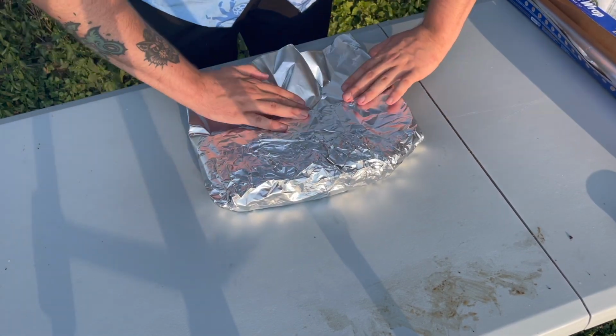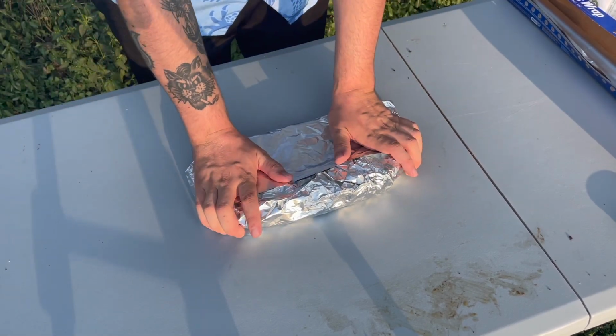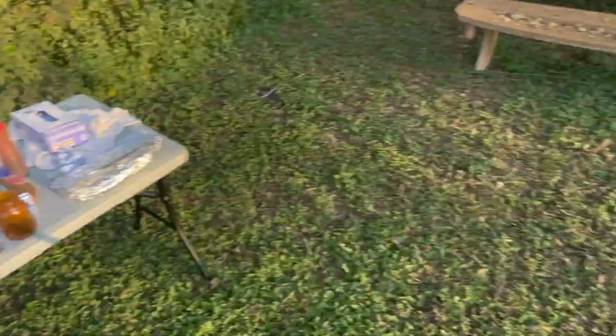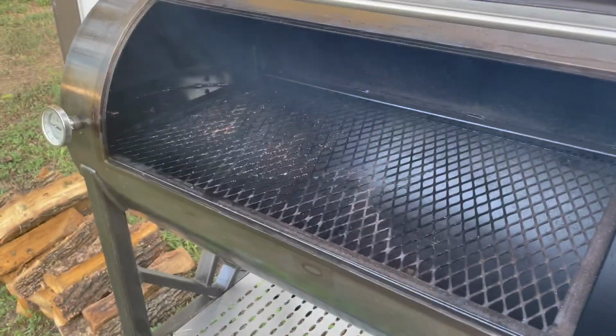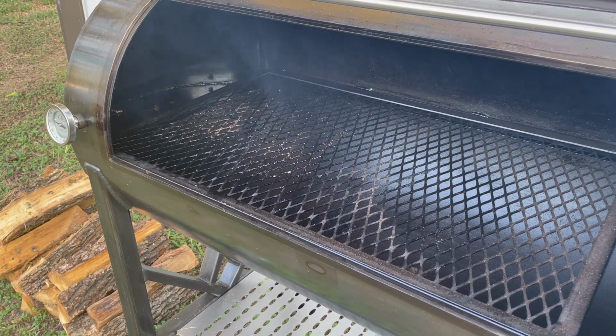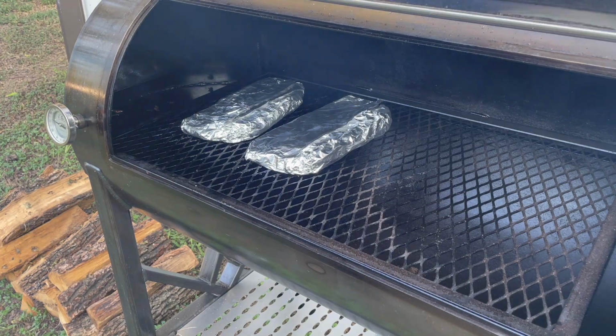It could be longer than 30 minutes. I don't really know. I'm just gonna check them at 30 minutes. I'm pretty sure, just from my experience in cooking, they're gonna be done in 30 minutes. That's all I need. I don't know if that's a good method: 1 hour smoky, 4 hours at 250, 30 minutes wrapped. I guess that's what you can call it.